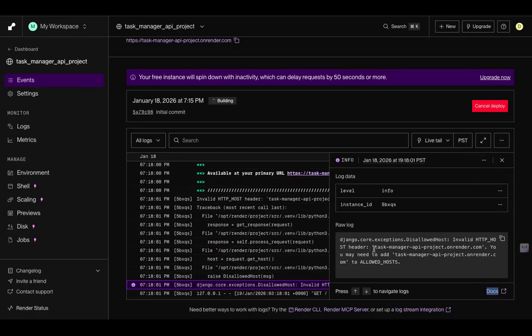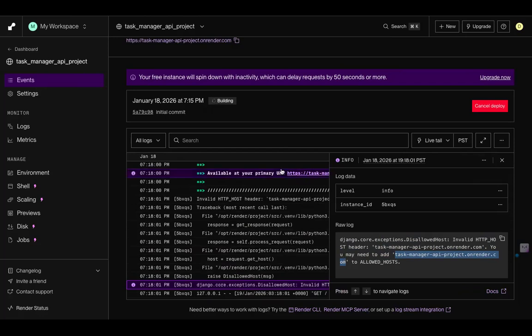So what it means is this URL that the vendor provided for us, which is just a custom URL, we might need to add it to the allowed hosts, right? So that's what we need to do. We need to add this URL to the allowed hosts so that Django will allow it to work fine.